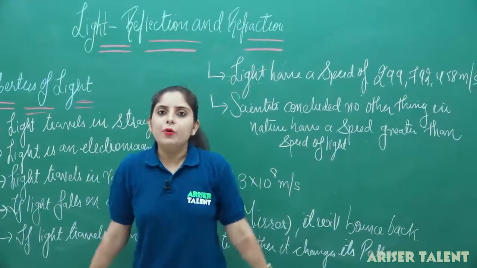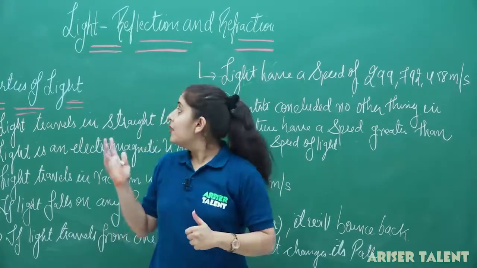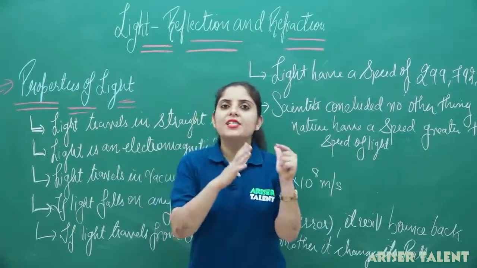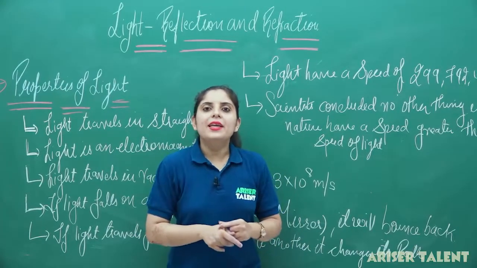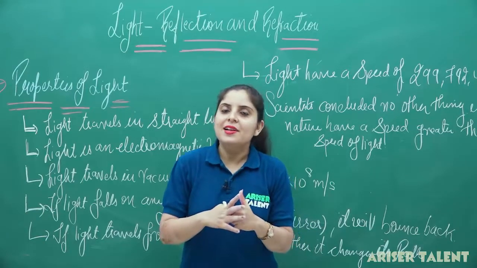So, in our today's lecture, we have discussed the sources of light, properties of the light, and the three types of medium we have, that is transparent, translucent and opaque. So, this lecture is over here. We will start our new session with a new concept that is known as reflection.